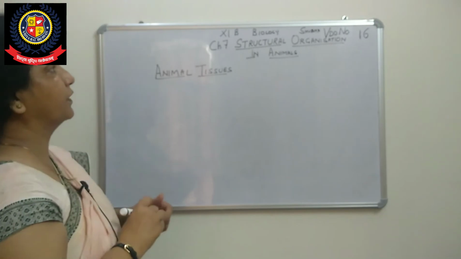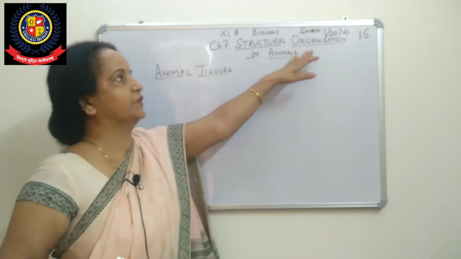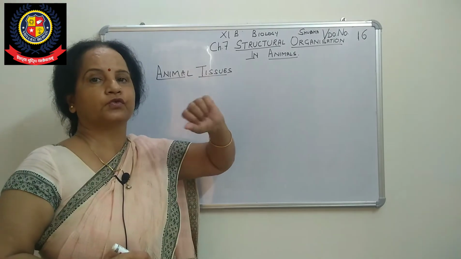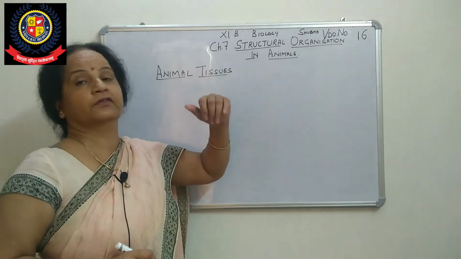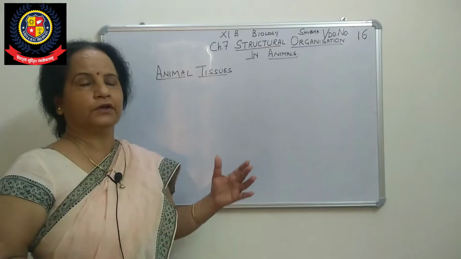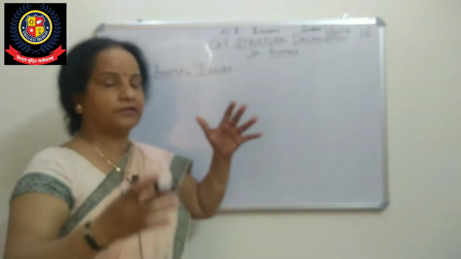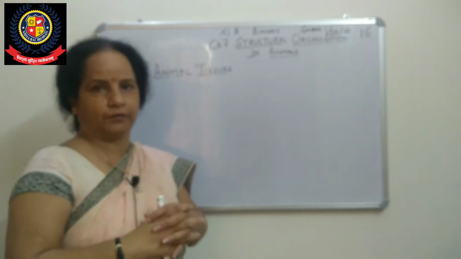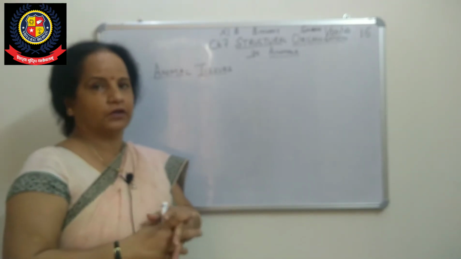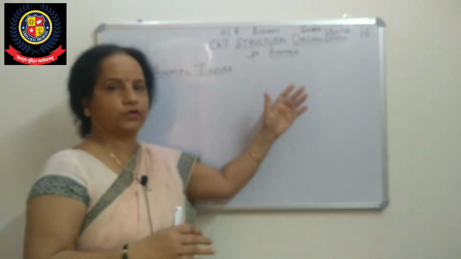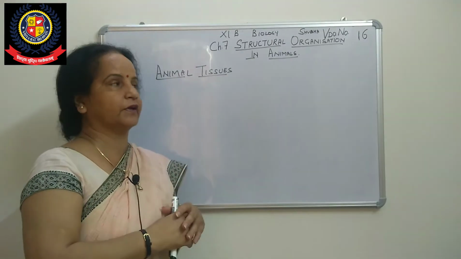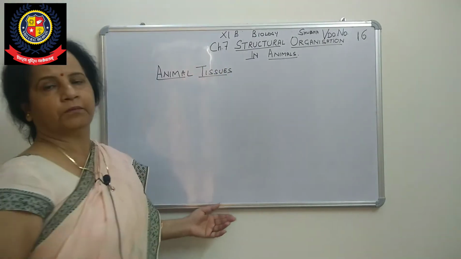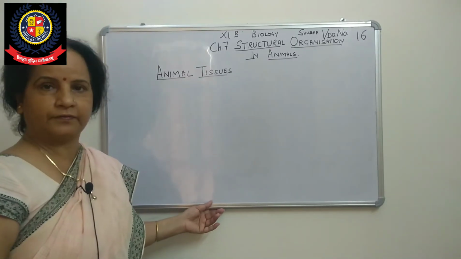Before this topic we have structural organization. As you know, in classification we have done the cellular level, tissue level, and organ system level. Now we are talking about what the animal body is made up of, moving to the topmost level. Each and every animal body is made up of cells, right?